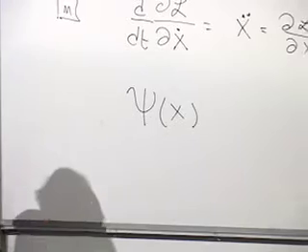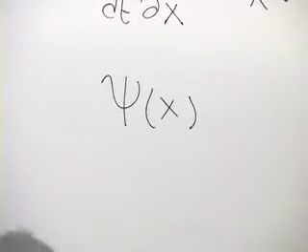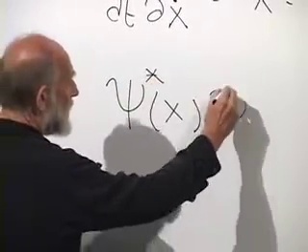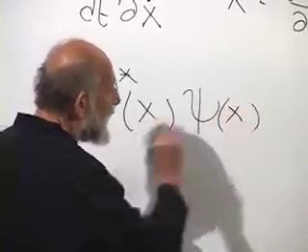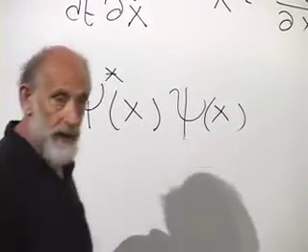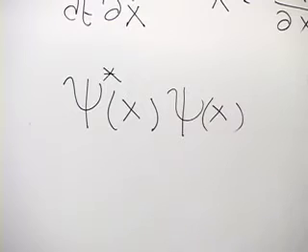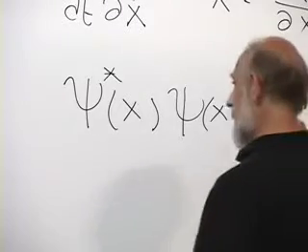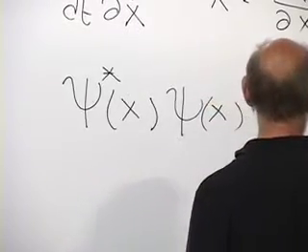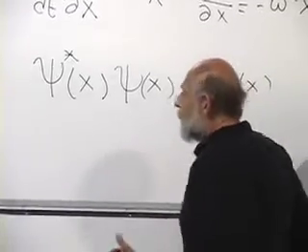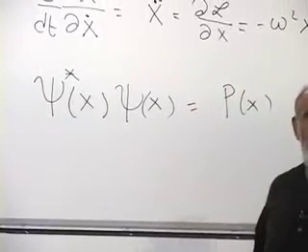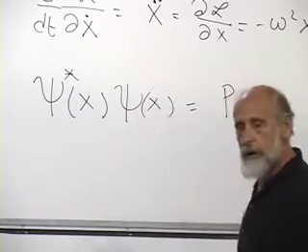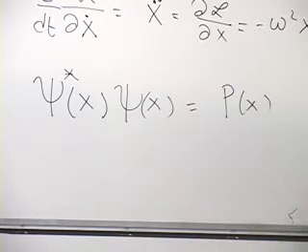which is the amplitude to find the particle at position x, defined in such a way that psi star of x times psi of x is the probability density to find the particle located at a position x. The probability density, the probability per unit interval. This is the probability density, P of x. And the space of states, or the vector space describing the quantum mechanics, is just the vector space of the functions psi. All right, that's the first step.